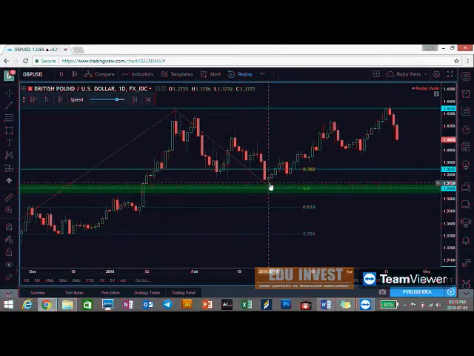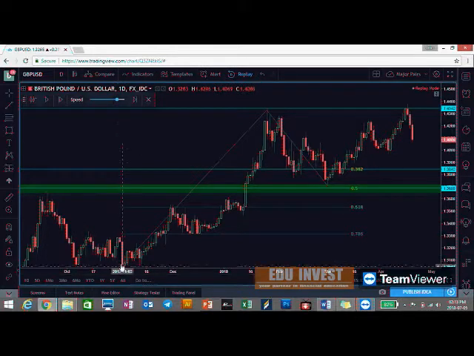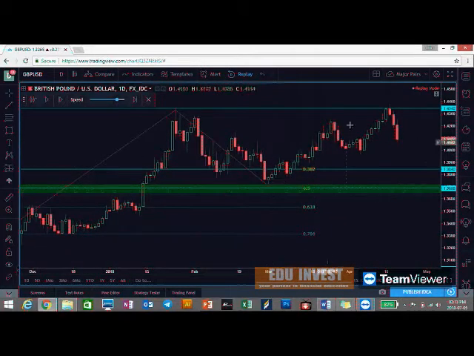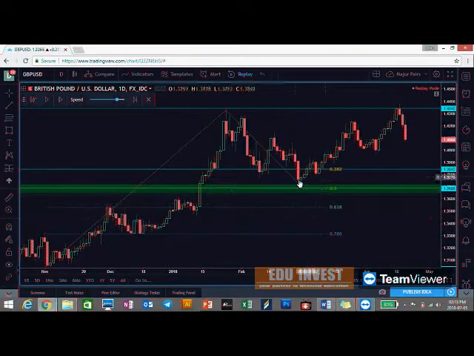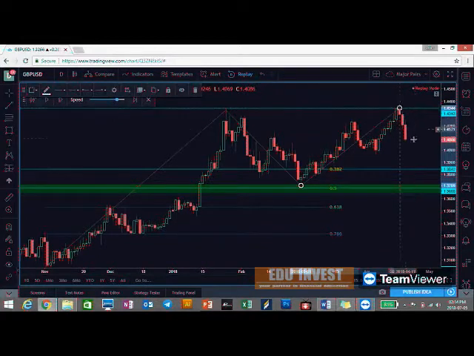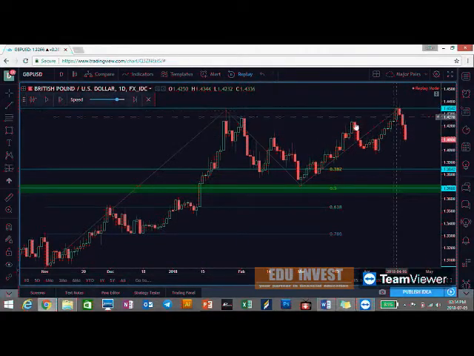But even as the market collects more buyers, alongside the buyers that were collected over here, we still see that value, although increased, was not able to increase beyond this point of high over here, resulting in the fact that value is now starting to decrease because the amount of buyers that was collected over here and over here was not enough to overpower the amount of sellers that was found on this level over here. And as a result of that, instead of the market extending, the market comes to revisit this level of resistance as well.